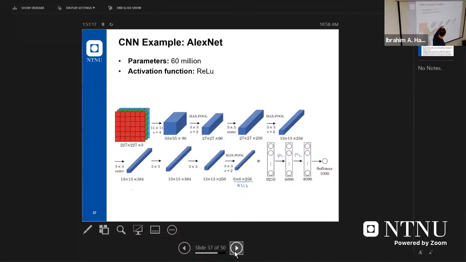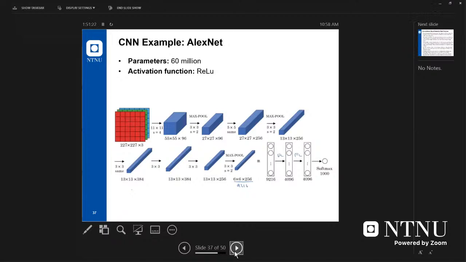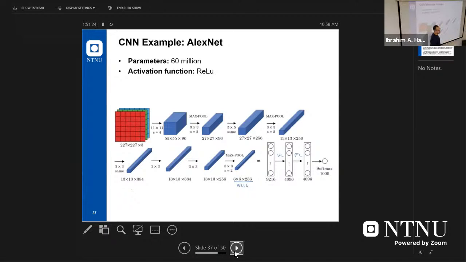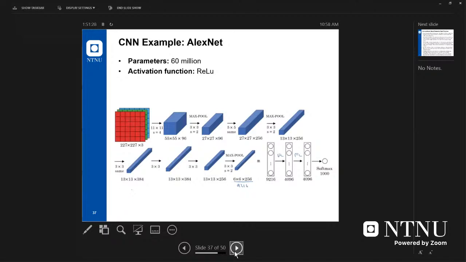So we will apply here the same. We will get the same size, 27 times 27, and we need to decide how many feature maps we need to get. Yes, Ahmed? If we are going to select 96 features, are we going to give a manual input of the feature or the filter?